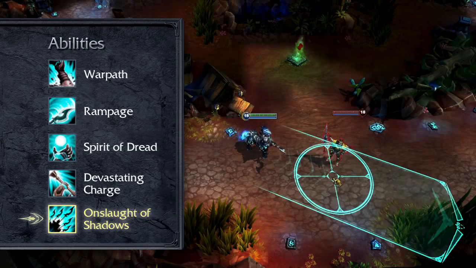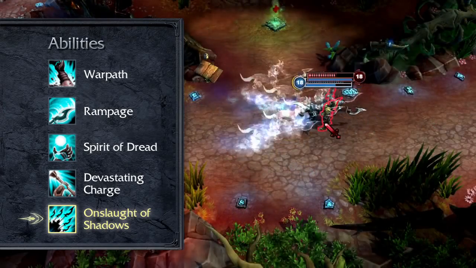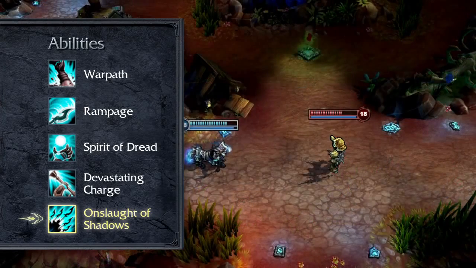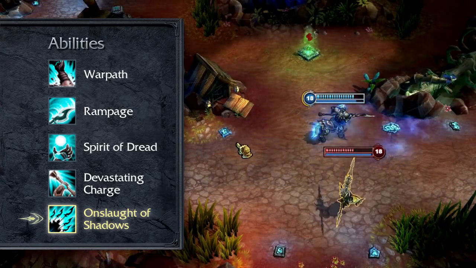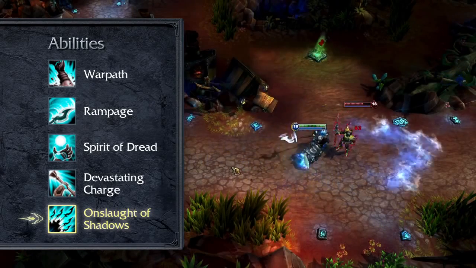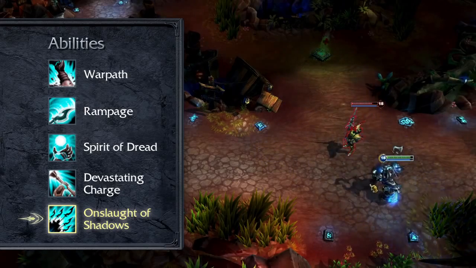Hecarim's ultimate is Onslaught of Shadows. Hecarim charges to target location, damaging and causing all nearby enemies to flee from Hecarim for a short time. Additionally, Hecarim summons Spectral Riders that charge alongside him, damaging all enemies they strike. Due to the power of the ultimate, rank it as soon as possible at levels 6, 11, and 16.